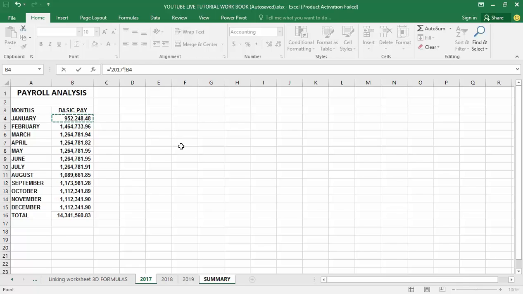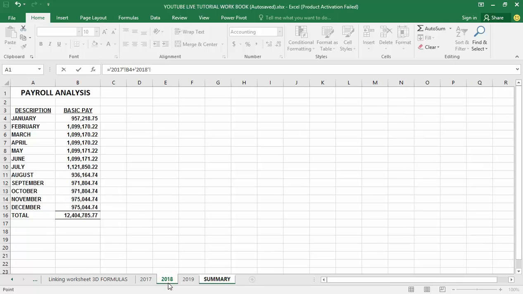However, I want to do some additional calculation too, so I'm going to hit the plus sign here. To add the other data to the summary worksheet, I need to go to the next sheet of data, the 2018 worksheet.